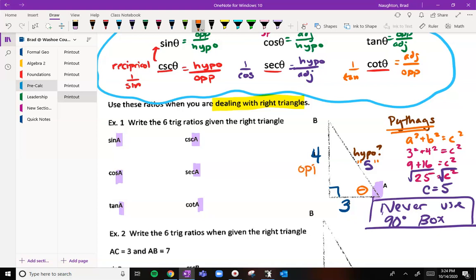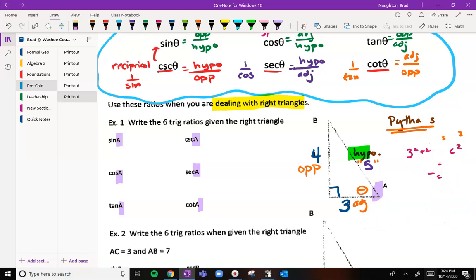I'm going to label appropriately. Opposite is the farthest away. That is not the hypo. And we already said that this is the hypo. And so that means this is going to be our adjacent. So I'm going to erase this to declutter. We already know where we got it, or we can hit the review button. But I just want to have everything ready for us and not so crazy that we can't focus.